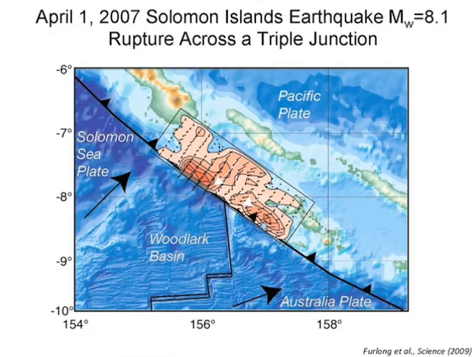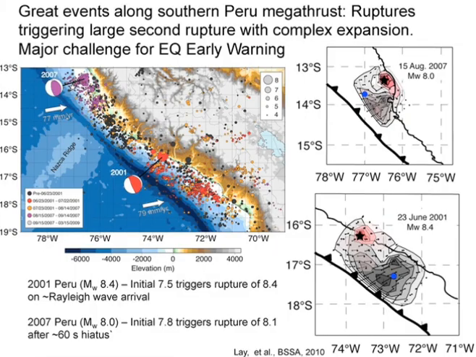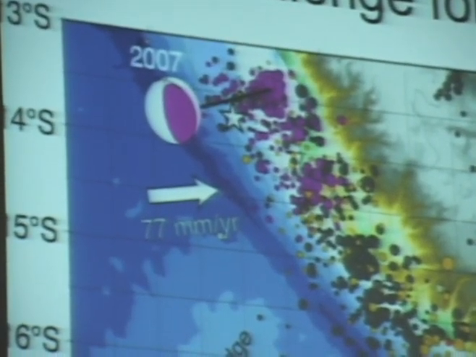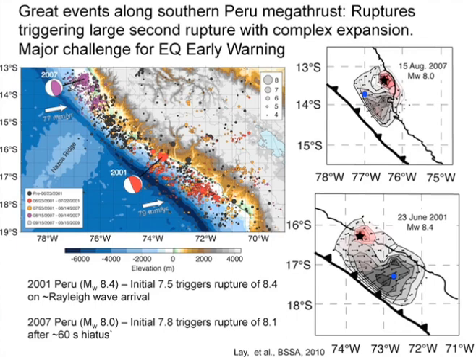Later in 2007, there was an earthquake near Peru. This was right up here. It was near Pisco. And we studied this earthquake, and at first it seemed like a very straightforward under-thrusting earthquake. Expect that this plate here is going down at about 8 centimeters per year. It had been a long time since an earthquake happened there. But when we analyzed the earthquake, we found something strange, which was the earthquake started, and then it stopped, and it waited for a minute, and it went again.